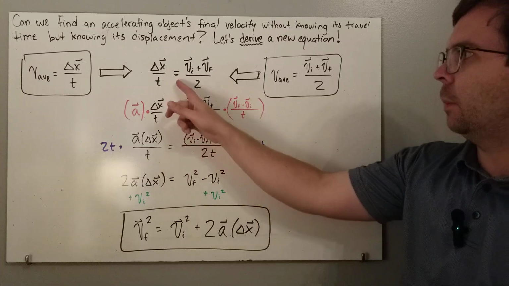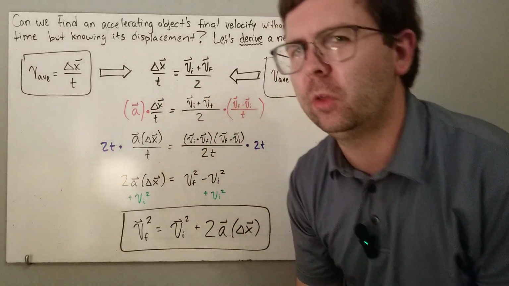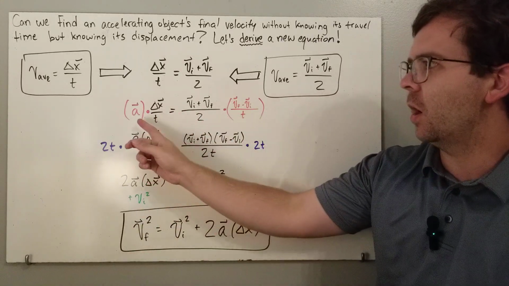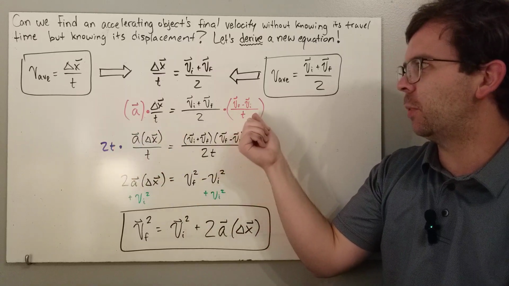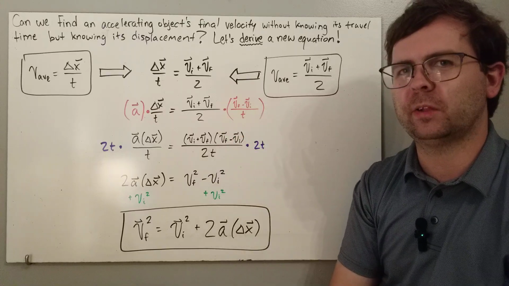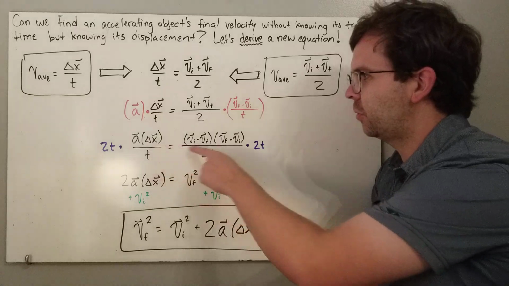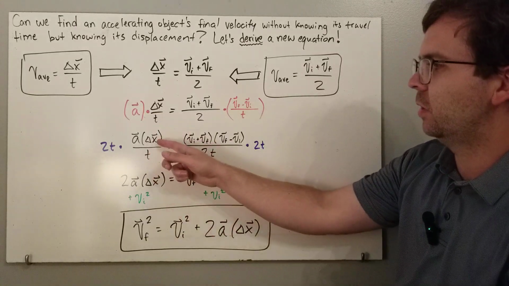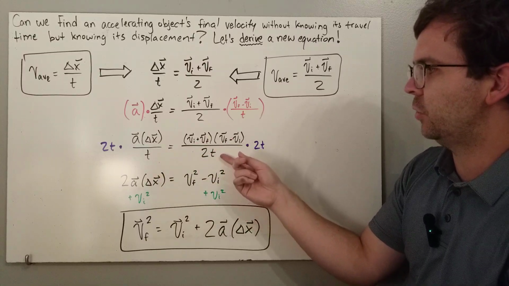So doing that, I'm going to take these two sides of the equation, and I'm going to do something a little weird. I'm going to multiply both sides by acceleration. On this side, I'm going to multiply by a for acceleration. But on this side, I'm going to multiply by what acceleration is equal to, which is the final velocity minus the initial velocity over time. So doing that gives me this long mess here of terms. So I have acceleration, displacement over time, and then I have these two multiplied together divided by 2t.